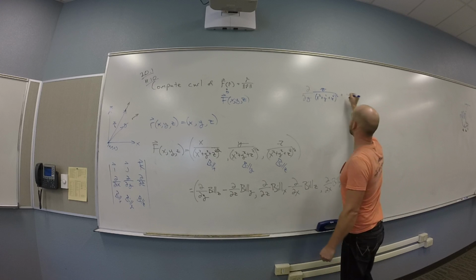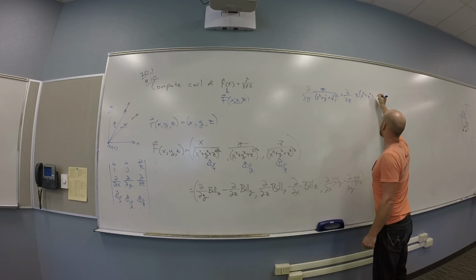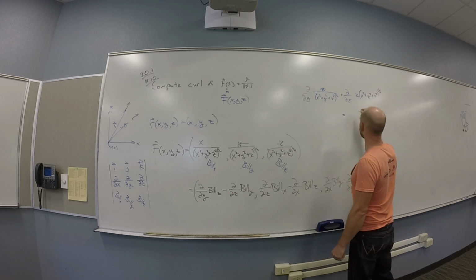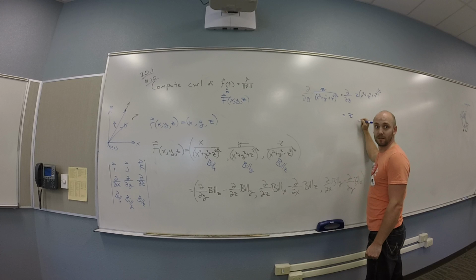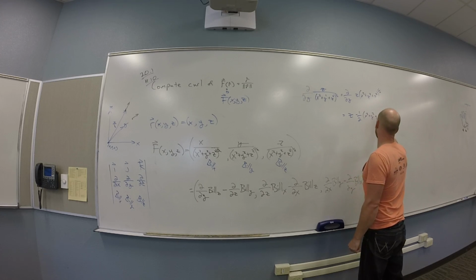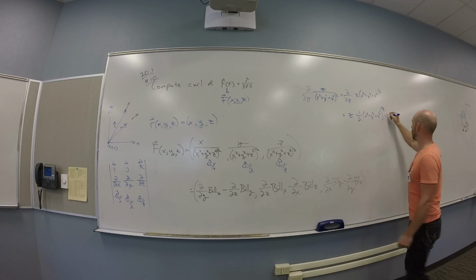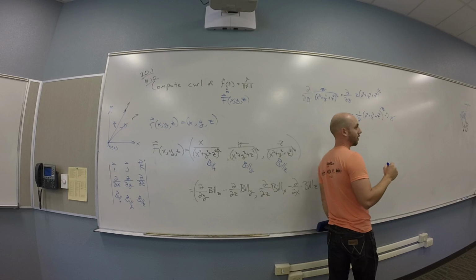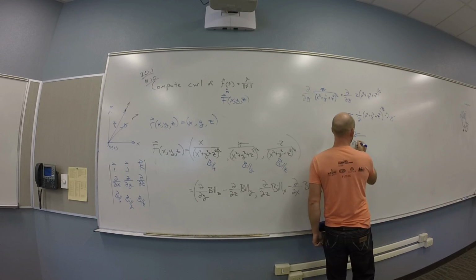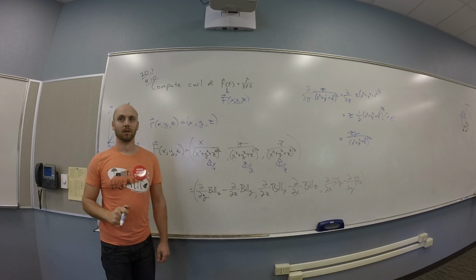Really I'm thinking about this as the partial with respect to y of z, which is constant, times x squared plus y squared plus z squared, all to the minus 1/2 power. When I actually do that partial, I get z times negative 1/2, and then x squared plus y squared plus z squared to the negative 3/2 times 2y. So it's minus zy over x squared plus y squared plus z squared to the 3/2 power. You guys see that?